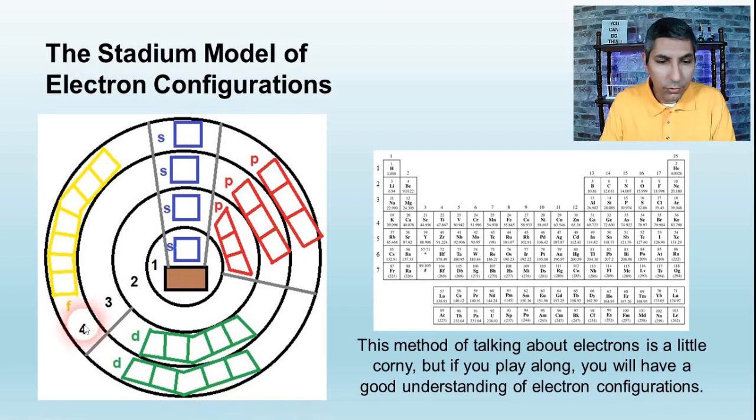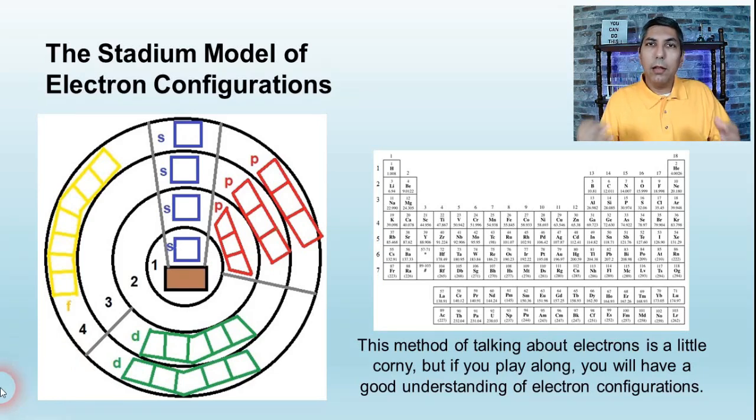Now the way this works is we have this model that looks like a stadium. You see we have some sort of a playing field down here in the middle, and then we have these levels of seats. The first level, the second level, the third level, and the fourth, and so on. And as elements enter our stadium, we want to assign them the best seat possible in our stadium. And so we're going to talk about how those electrons are assigned and configured in this video.